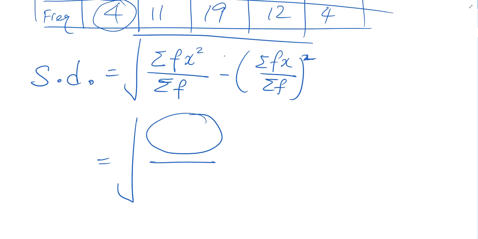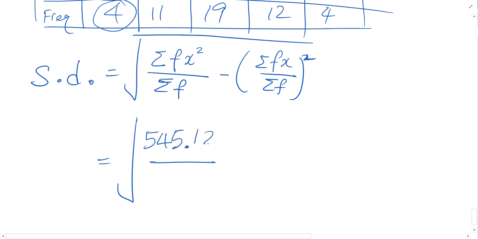Okay, now you have two options. Summation x squared or summation x. What do you think you should select? Summation x squared. Okay, so press 1. So on your calculator, you should see summation x squared with a 0. Press equal. A number appears. What is it that you see? 545.125. That is our summation fx squared. Although our calculator calls it summation x squared, our formula says summation fx squared, they are the same.